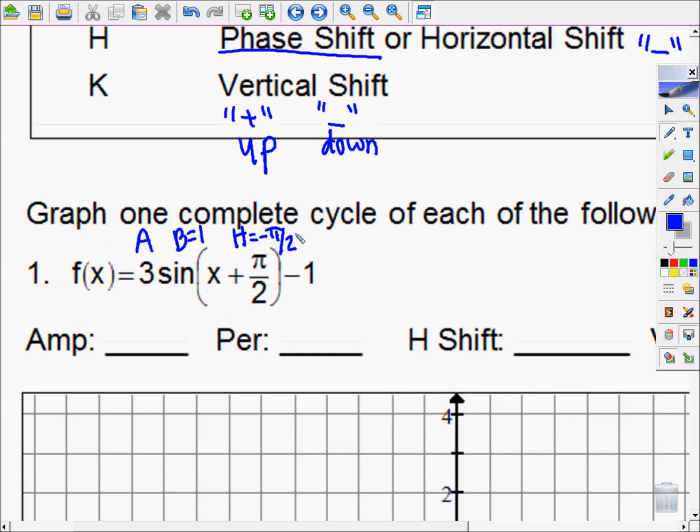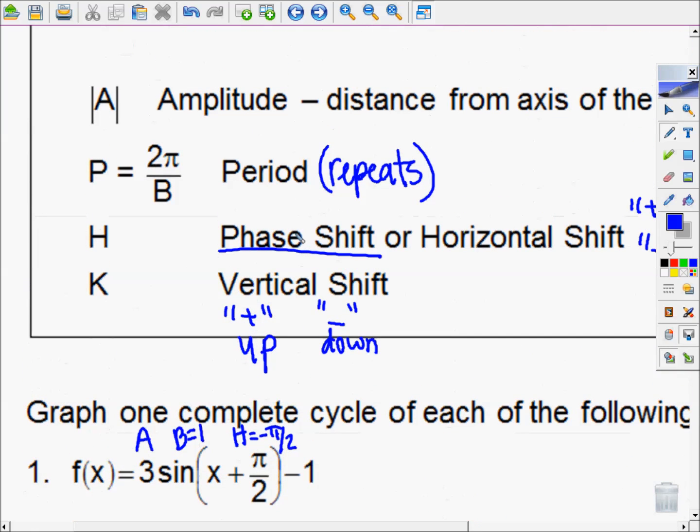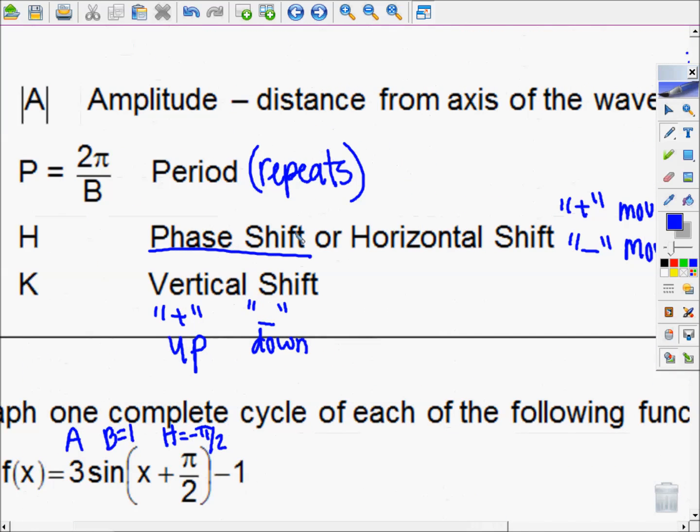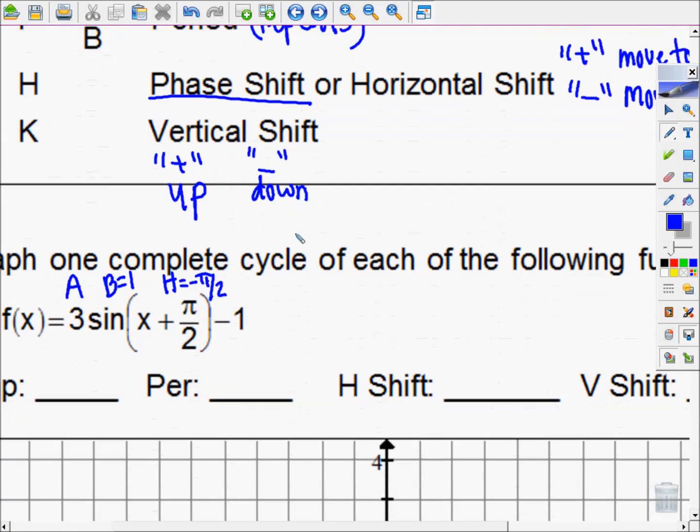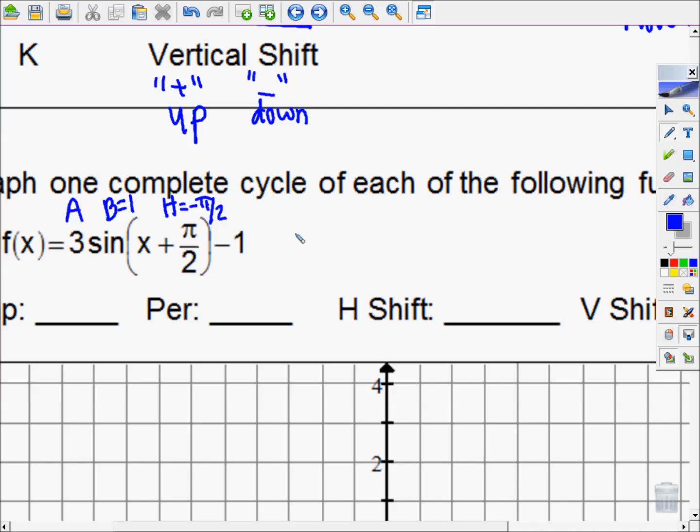Okay, we just kind of went over that, but I'll go over it again. For horizontal transformations, when it's on the inside, the original function is x minus a number. Okay, it's x minus a positive number. But if it becomes x plus a number, that means I had to take a negative and put it with a minus with a negative. And a negative times a negative is a positive. So it's going to appear as a positive, but it's actually a negative value. Because the only way I can move to the left is if I do what to my values? Subtract, right? The only way I can move to the left is if I actually subtract my values.